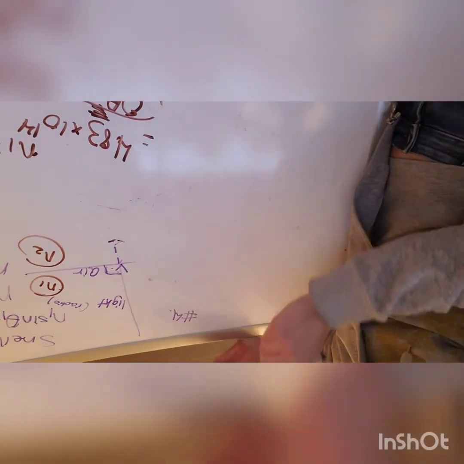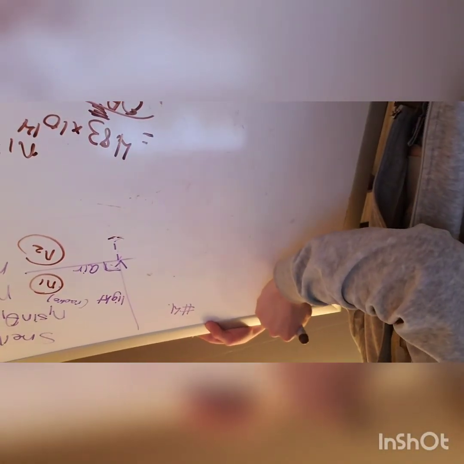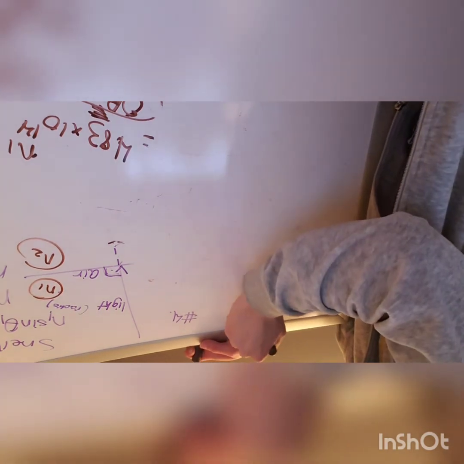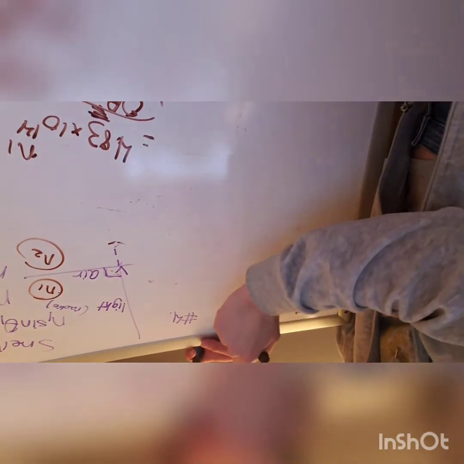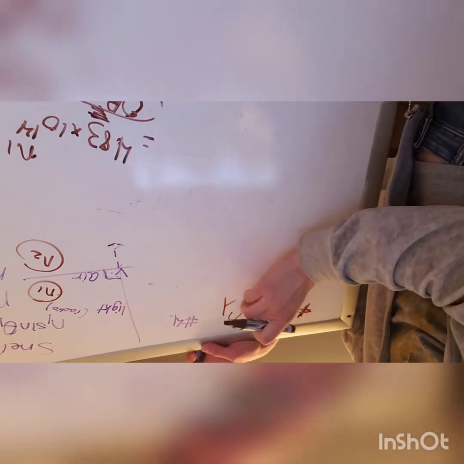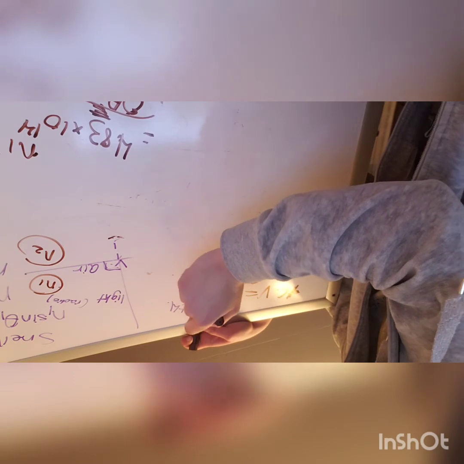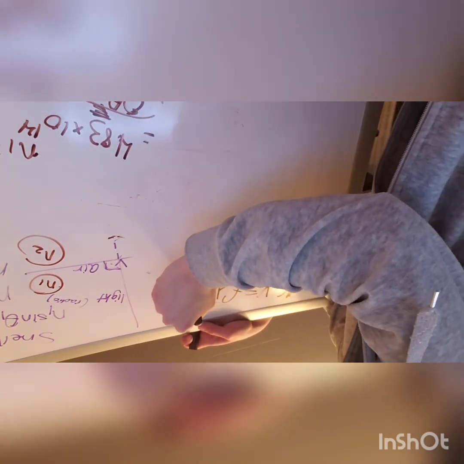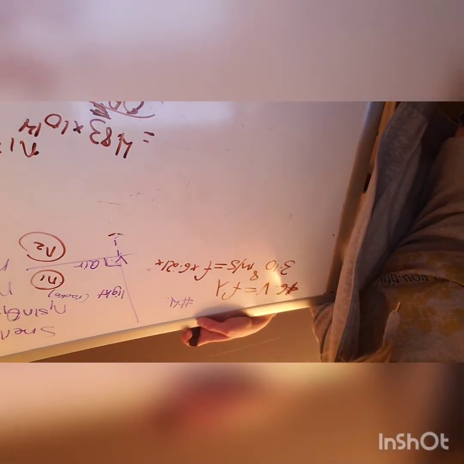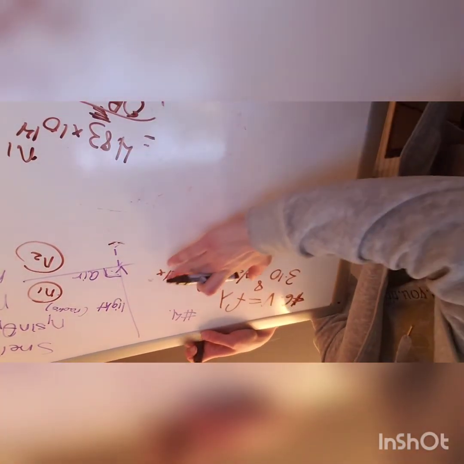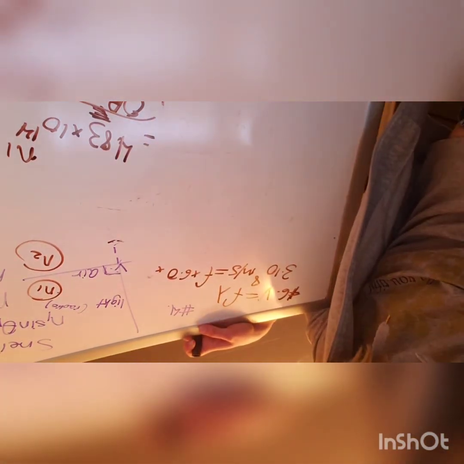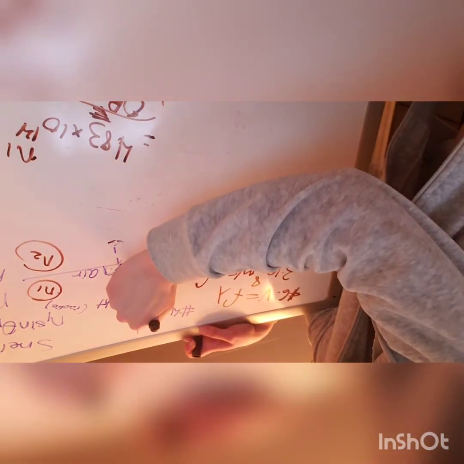Number 6, same type of question. We're still using this same formula. Velocity equals lambda times frequency, or frequency times lambda, and then we have 3.0 times 10 to the 8th meters per second is equal to the lambda, which is 6.0, not 6.21, times 10 to the minus 7.